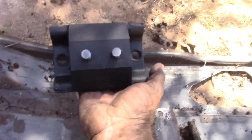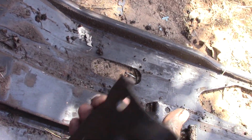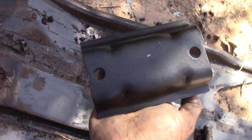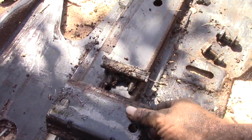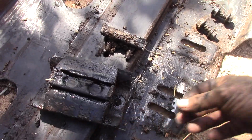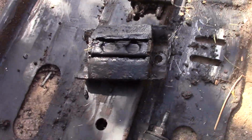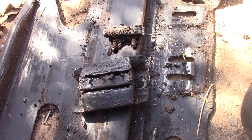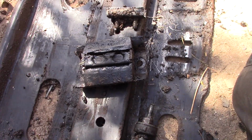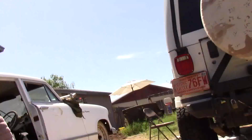Well, this is what the transmission mount is supposed to look like, all in one piece. And that is what I was left with in there. So the transmission was just flopping around. The motor mount seemed to be good, but I couldn't put the skid plate in with this being the way it is anyway, so we're going to clean that up a little bit underneath there.